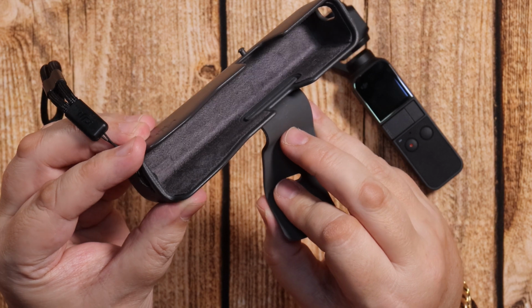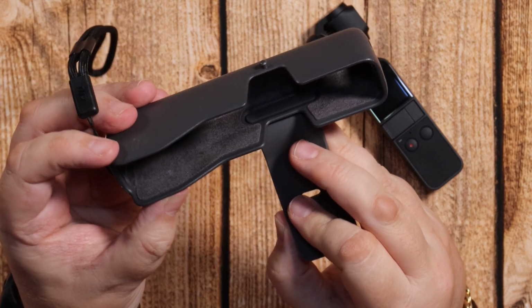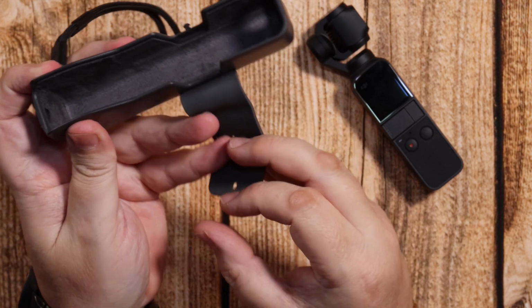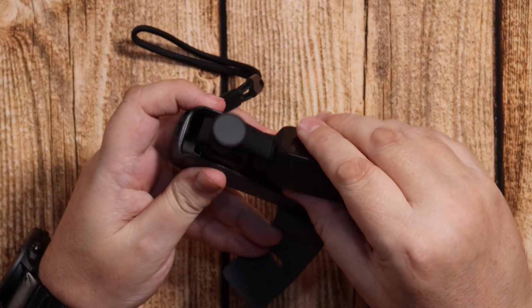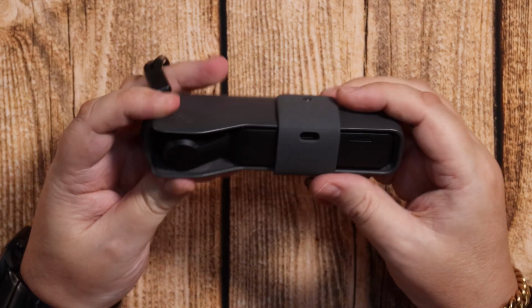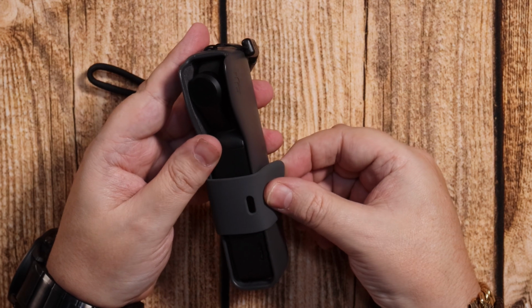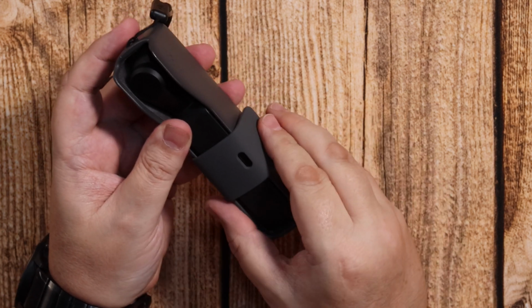But if you haven't got one of these cameras and you're still thinking whether to buy one or not, if you can get one in the January sales coming up, I would definitely suggest getting it. Such a great little camera. Hopefully the next one, if they bring out another one next year, it will be just as good and it will use the same accessories, hopefully.